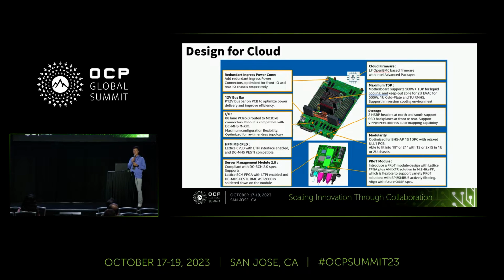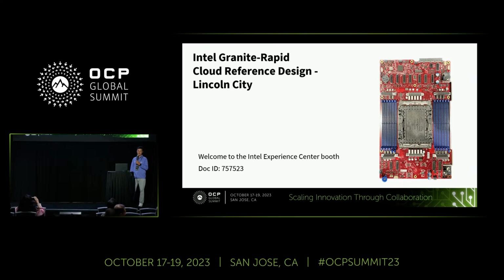And we collaborated with Lattice to develop an alternative solution, identify many interoperability problems and drive the spec change. So we really appreciate the effort and collaboration with Lattice. In this design, we give customers a good reference design for the next generation. We call it the Intel Granite Rapids AP design. We want to accelerate customers designing with different solutions for their cloud requirements. So this is the board form factor. We have a booth over there. You're welcome to see it and touch it and ask any questions. We also have a document already published at the Intel RDC. The document number is over there, so you're welcome to take a reference design from there, so you can kick off your project now.